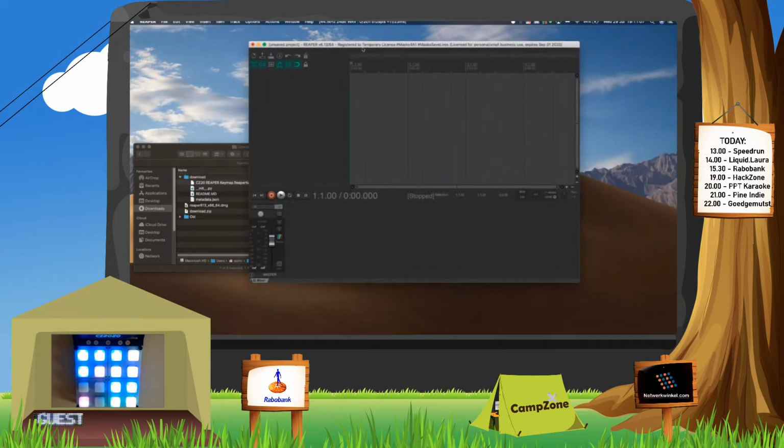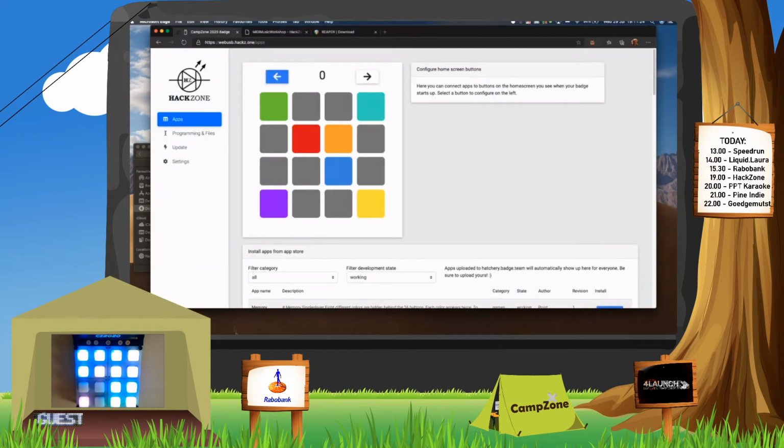And we're almost there. Another important element is what will the badge do when you click a button. So if you go back to the wiki, which I closed, unfortunately, now I have to find the right button. Yeah, this one.